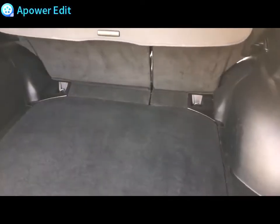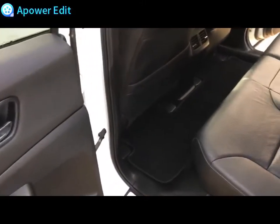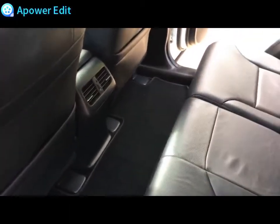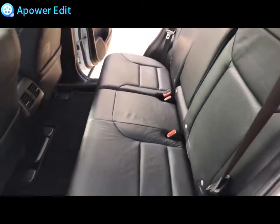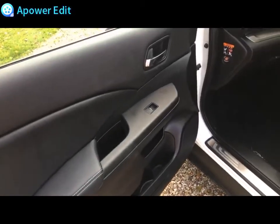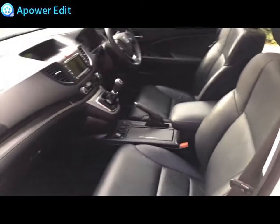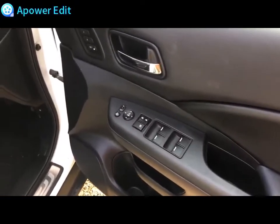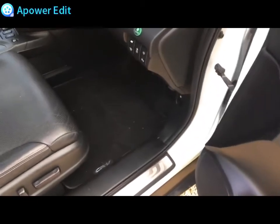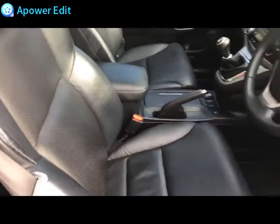Coming to the back of the car now — massive boot on the CR-Vs — and inside the car it's been treated incredibly gently. It's wonderfully clean back here. This is where if any CR-V is going to be heavily used this is where it is, because they are essentially family cars, and yet this one has been given very little use indeed. The front passenger side again absolutely incredibly clean, the leather work is absolutely beautiful. The driver's door card equally as clean as a whistle. Full sets of mats in the car, and the driver's seat — the one that takes all the bashing — is wearing smiles wonderfully well.